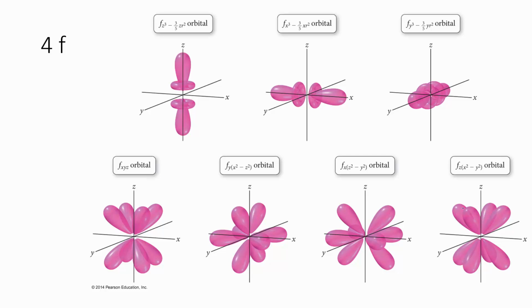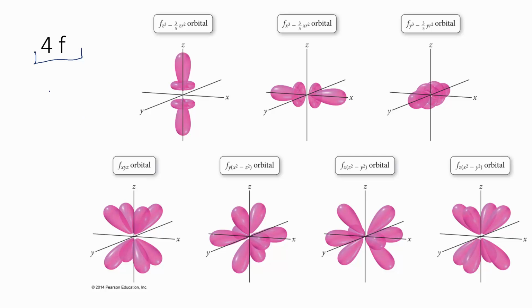By the time we get into f-shaped orbitals, things have gotten extremely complicated. We have all sorts of different designs and clover leaves and toruses and things in different shapes. You don't have to memorize any of these shapes, certainly. s and p you should be somewhat familiar with. d you should be able to recognize. But f, don't bother memorizing these shapes. This is just for illustrative purposes.